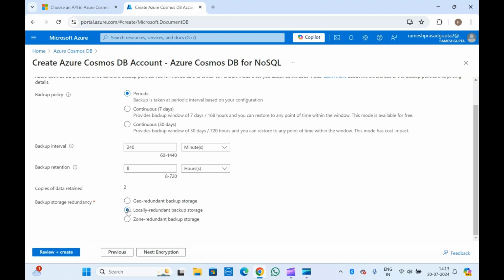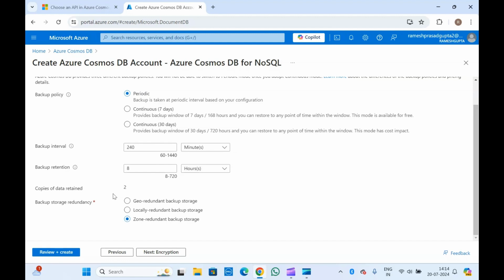So this is not highly available. If you need high availability, you should always select geo redundant. And the third one is zone redundant. This will be stored in the same region but a different zone. So if you select zone redundant, your database backup will be stored in a different zone but in the same region.